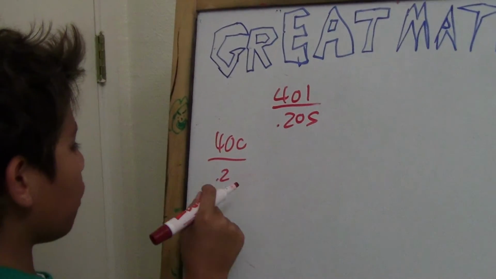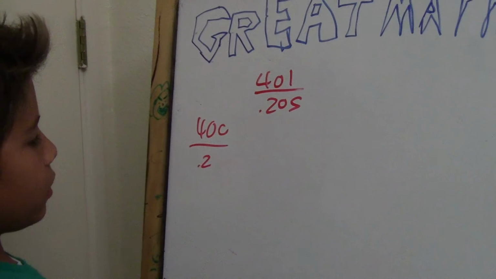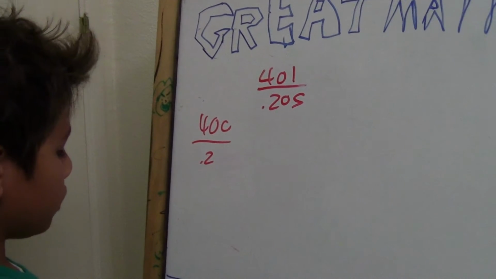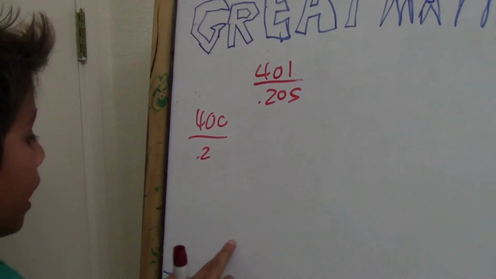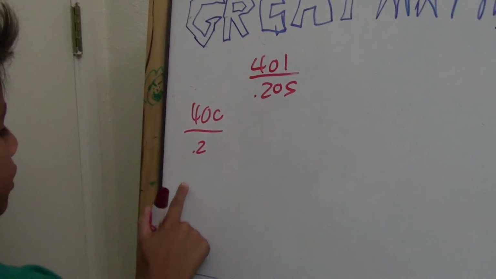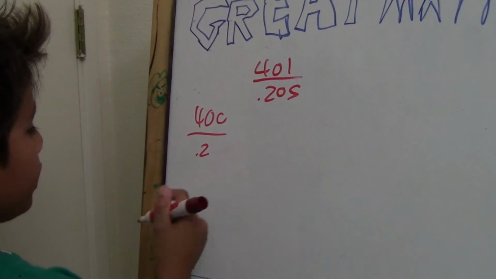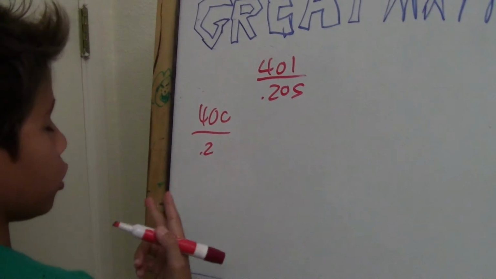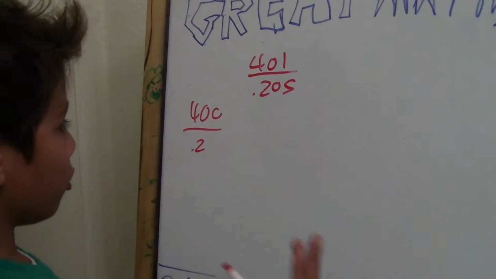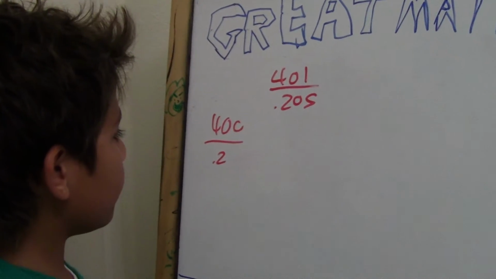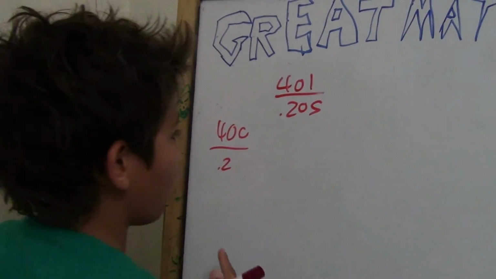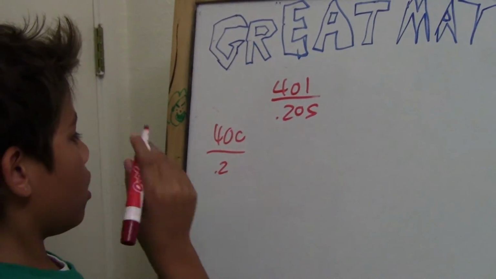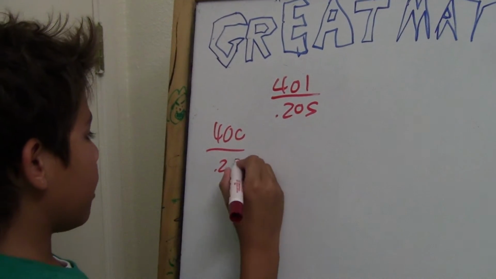Now, how many of this would take it to be 5? Or how many of this would make 1? Well, if you do it once, that would be 4. I mean, when you do twice, it would be 4. 3 times would be 6. 4 times would be 8. 5 times it would be 1. There we go. So we multiply that by 5.